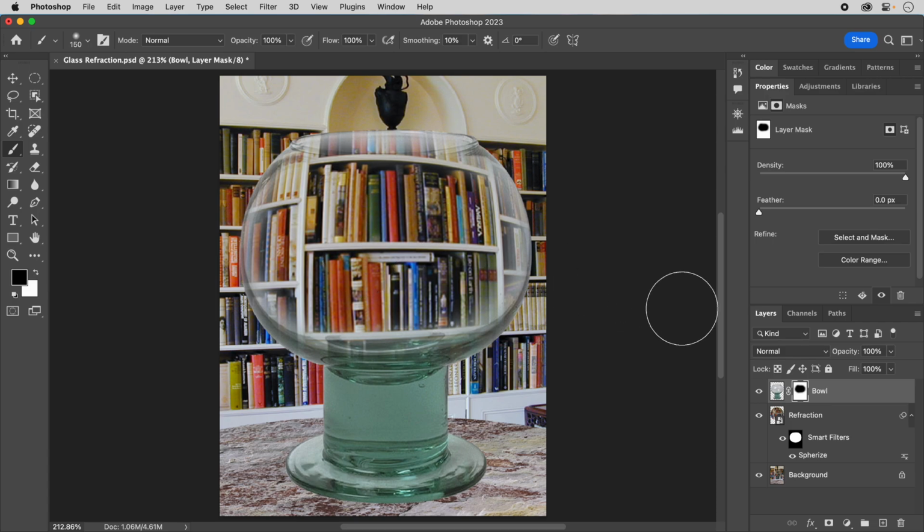Okay, now you can see our distorted refraction layer, but at the top there's a lip of the bowl. That should kind of be more visible. So what we'll do is I'll just press X again, and then we'll change to a smaller brush, and then we'll just paint that back on in the mask. There we go.